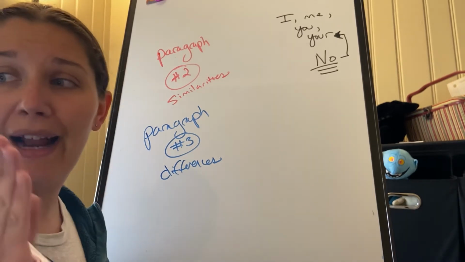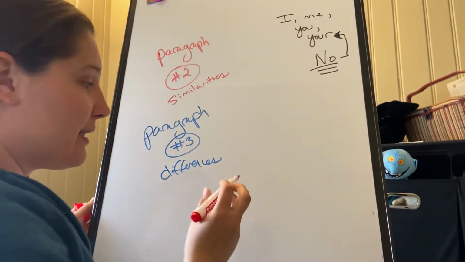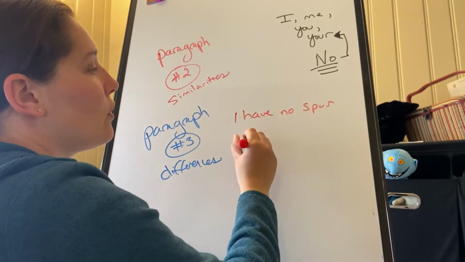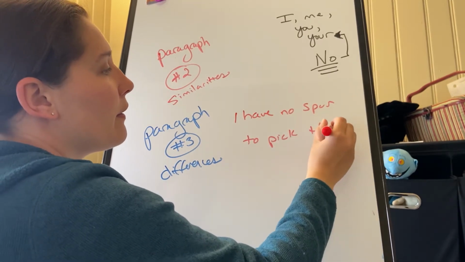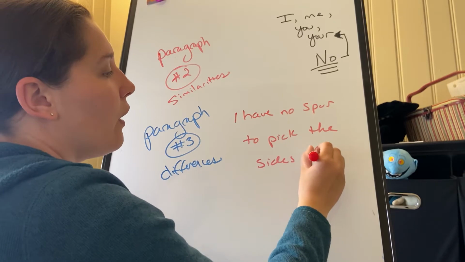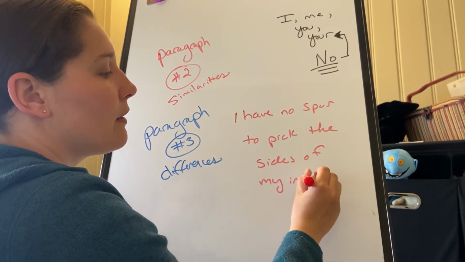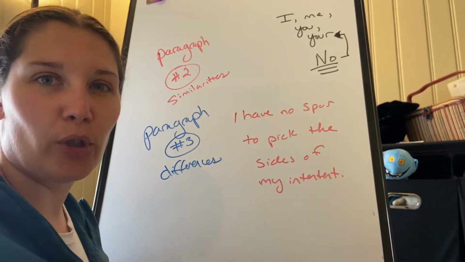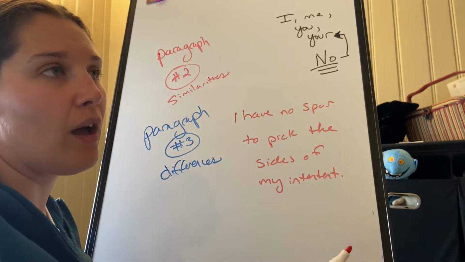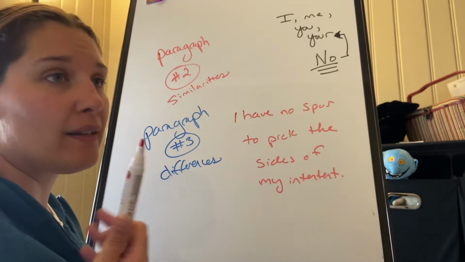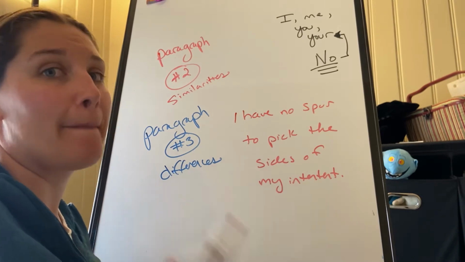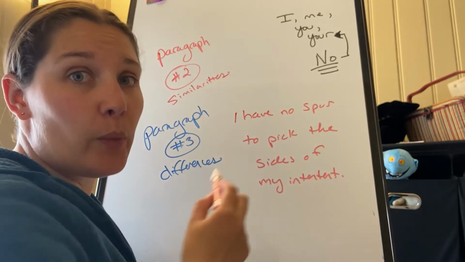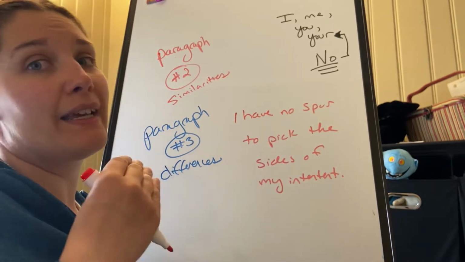One really good line is when Macbeth says, "I have no spur to prick the sides of my intent." So Macbeth really can't act without something, like a spur makes a horse go. He can't really act until something makes him do it, just like Justin doesn't really act until something makes him do it. So what we want to do here is take this quote and embed it, bury it in our own words.